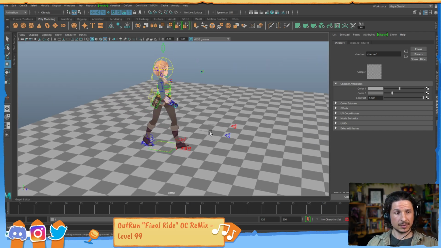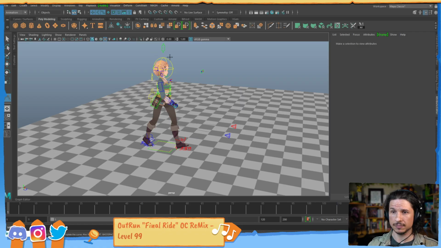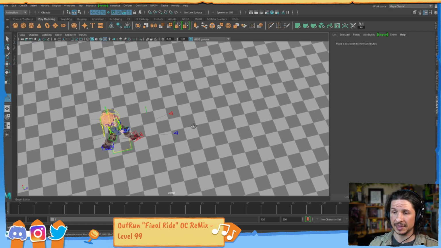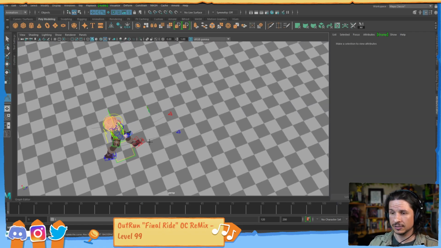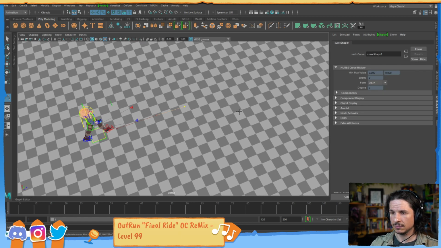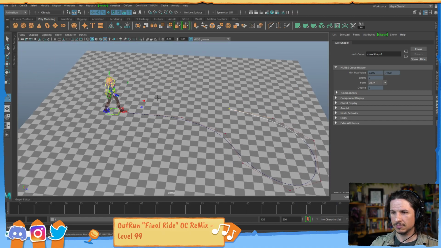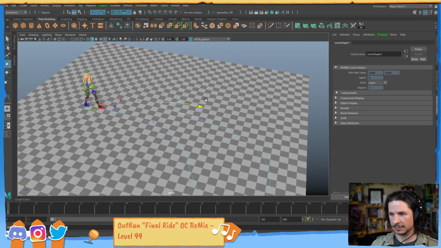Okay, so let's create our motion path. I'm going to go to Create, Curves, and I'm going to use the CV Curve tool. I just like the CV Curve tool. You could use an EP Curve or whatever you'd like. So let's start here at the beginning and have the character maybe walk in a straightish line, and let's make some interesting stuff with this. Let's have the character take a turn and then maybe go around here, and then at the very end, let's do this and have the character, let's see, I'm going to need to think about my layout here.